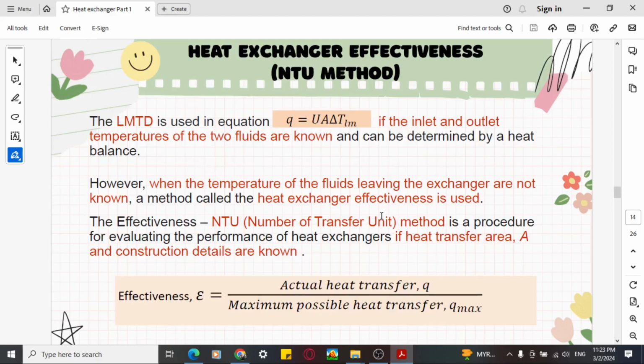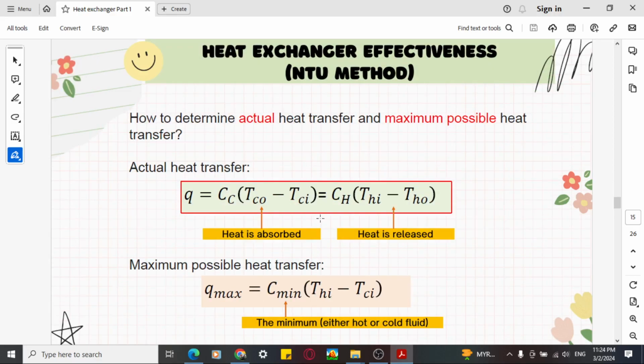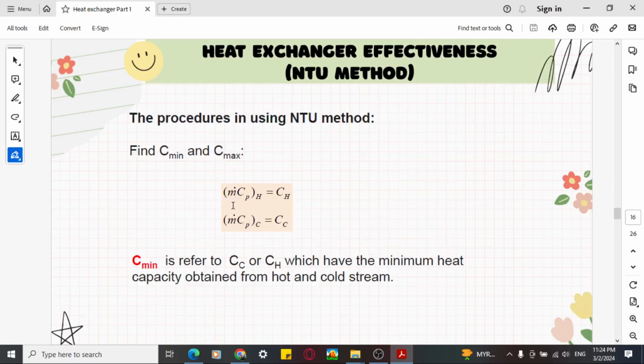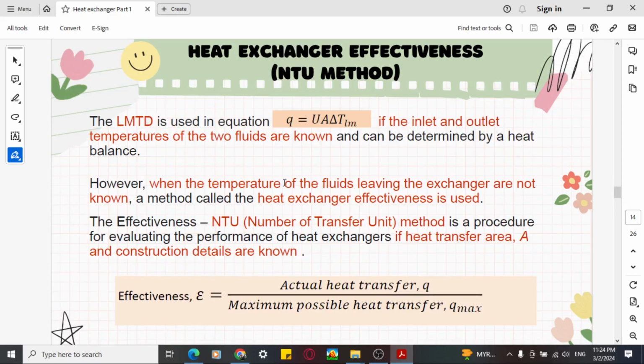Okay, so now I will talk about the NTU method. For this NTU method, actually you are just finding your effectiveness only, no need to worry. Usually the steps for doing this are almost the same as what I was doing just now, but the only difference is when you use NTU, you no need to calculate the LMTD. Why? Because they give you other things. You see these things, okay?